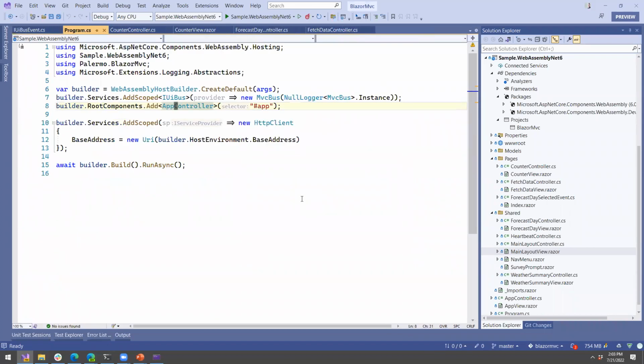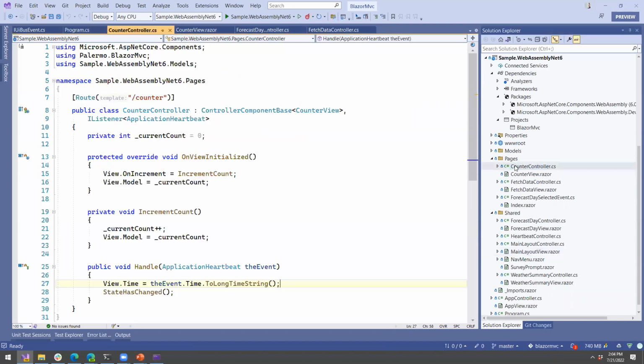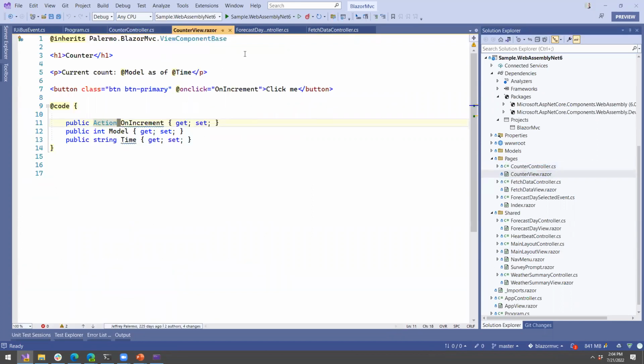Let's come back to app controller. All right, so now we have the app controller. We're going to start the app up, and then we're going to go to routing. Okay. Yeah, the rest is just standard. So if we go to the counter controller, first thing you'll know, well, let me show you counter view and highlight. At the top, there is no app page directive, okay? Because counter controller has it.